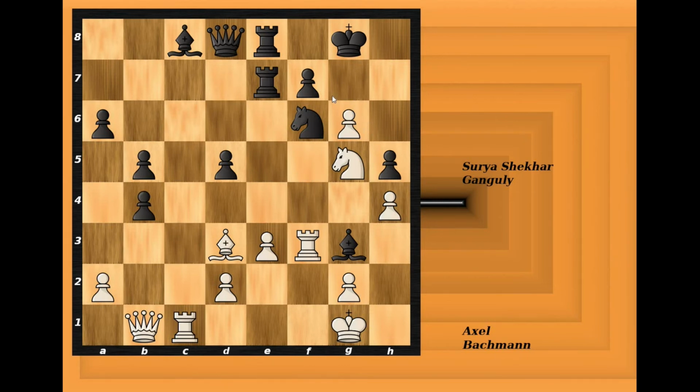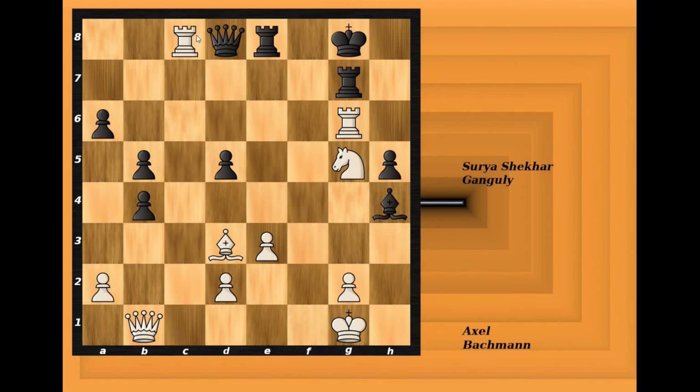Now let's see. White threatens g-pawn capture on f7, forking both king and rook. Let's say if the f-pawn captures on g6, we have rook captures here, knight on f6, threatening check on g6, even if, let's say, bishop to h4. Then white would play rook to g6 check, even if black defends with rook to g7. Then first white would capture the bishop on c8, and after the queen recaptures, here we have rook captures on g7. After the king recaptures, we have queen to b2, and this is losing for black.